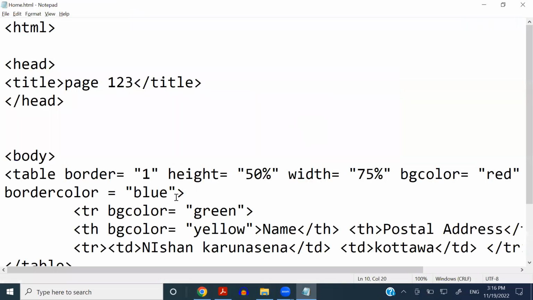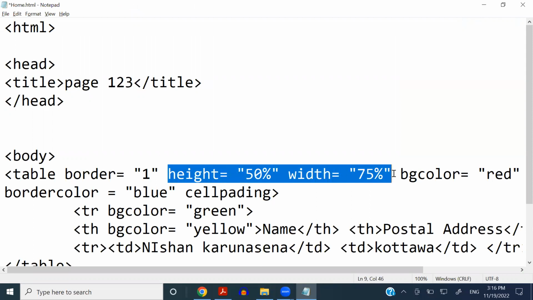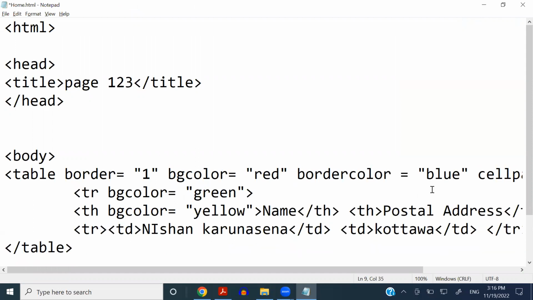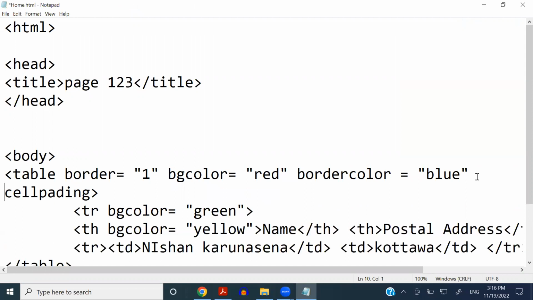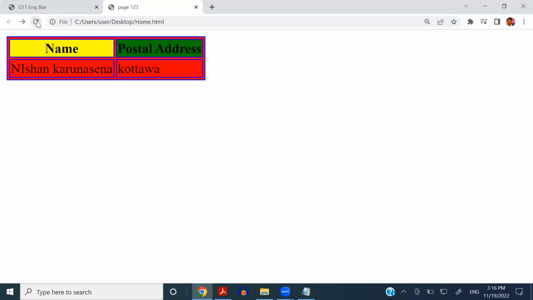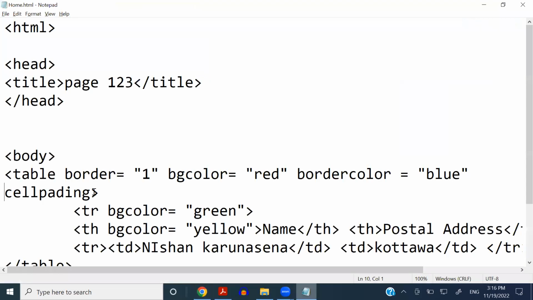And there is something called cell padding and cell spacing. To work with cell padding and cell spacing, I'll get rid of this height and width. I want the table to be constructed at its smallest. So once I have that, it will be something like this. And I'm going to increase cell padding. I'll say cell padding equals 10.